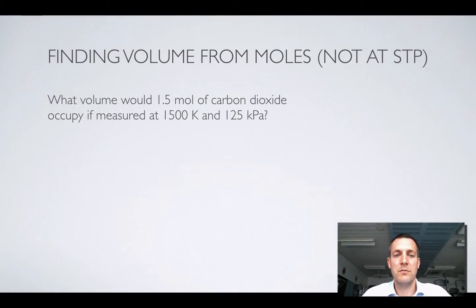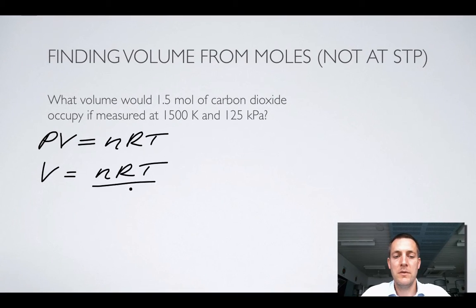Okay, moving on, and now we're finding the volume from a number of moles, but now we're not at STP anymore. So we should hopefully remember, but if we can't, we can use our data sheet. PV equals nRT. This is a formula that we use. It's called the ideal gas law, and it's something that we can use when we've got a specified temperature and pressure that aren't standard. So what numbers can we put into here? Well, we know the number of moles, we know the temperature in Kelvin, and we know the pressure. We're trying to find the volume. So the volume equals nRT over P.